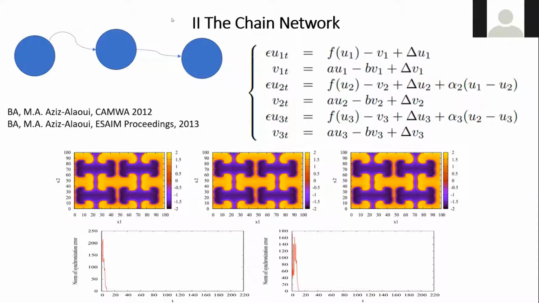Please, just one little question. I want to know if, for example, the synchronization error is big, I think the solution will be different, not like this. Yeah, that's what I'm saying. So here, at the beginning, you can see that the synchronization is large, but you're right. What we plotted here is for large T. I think this is the plot for T equals 200.